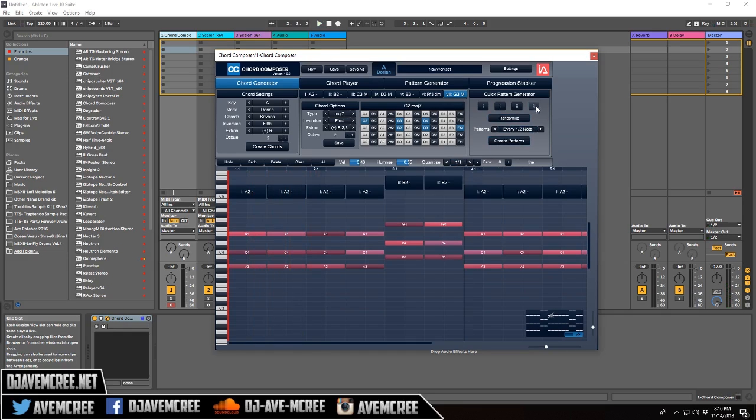You also can change quantizing, which we're going to get into a little later, but we're going to go ahead and just press the randomize. And as you can see, you can choose if you don't want the regular progression to happen. You can have like 1, 4, 3, 5, or you can flip it and have 2, 7, 4, and 2. You could do different things like that.